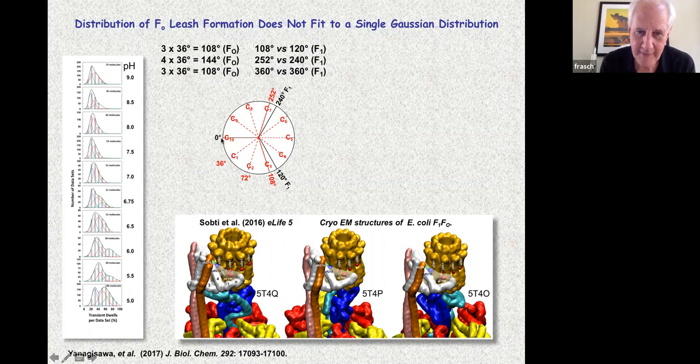3, we're going to have an alignment. But in the other ones, it's not going to be aligned. The F1 is going to be out by a good 12 degrees, and it's going to be out in the opposite direction over here. So we hypothesize that the twisting that we're seeing of the gamma subunit is going to help it in some cases, and it's going to hinder it in other cases.